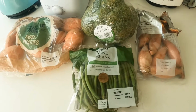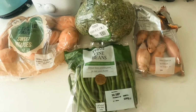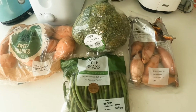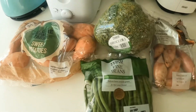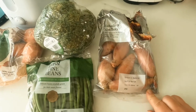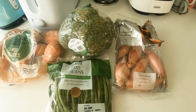Dinner tonight, I fancy a bit of a roast dinner type meal. It's been really cold here today, so what I'm gonna have, I've got some broccoli that I need to use and some green beans. So I'm gonna do some roasted sweet potato with the broccoli and the green beans, and then I've got some of the shallots still left that I've been using this week, so I'm gonna make a bit of an onion gravy.